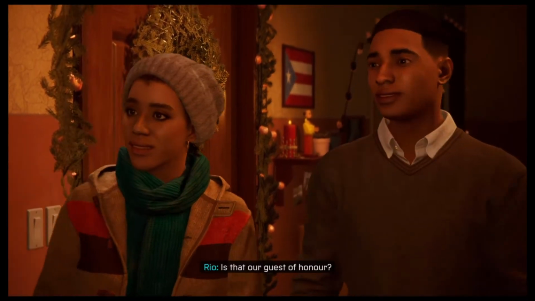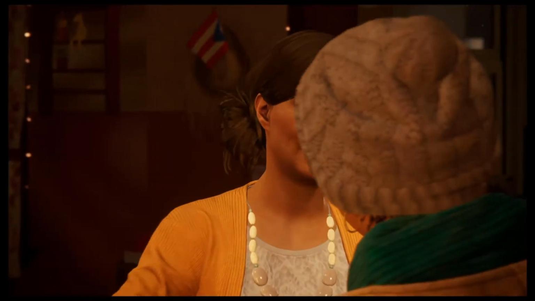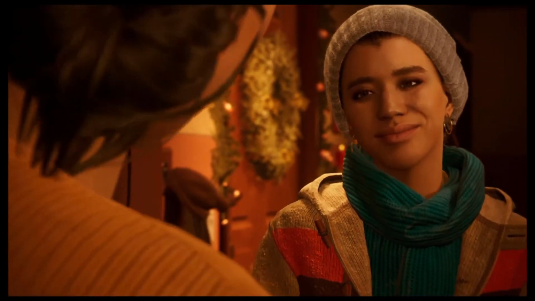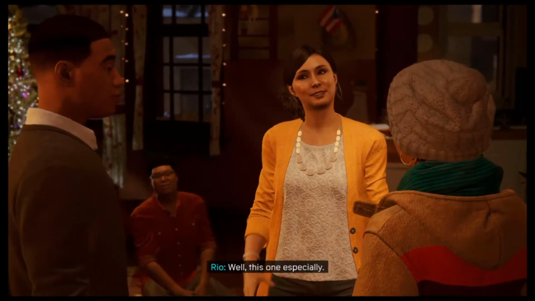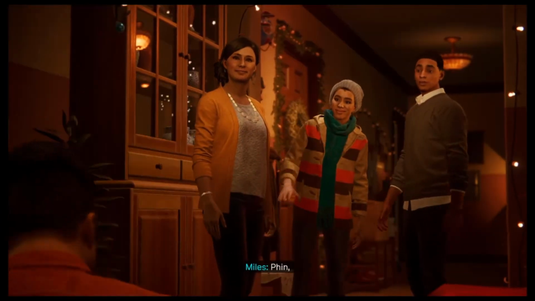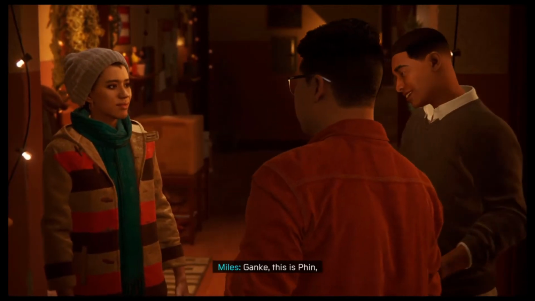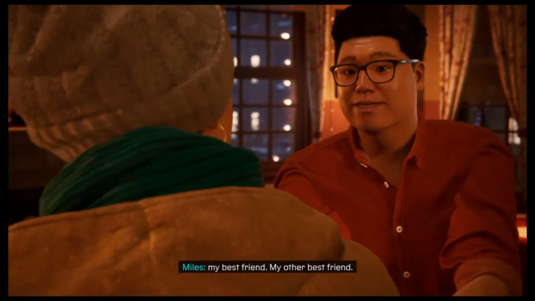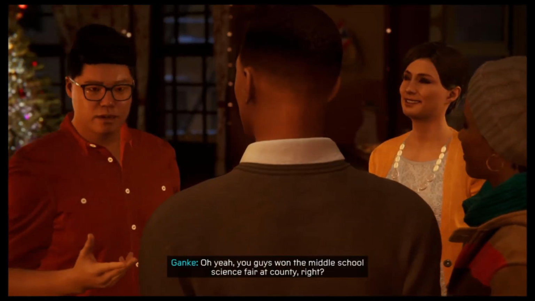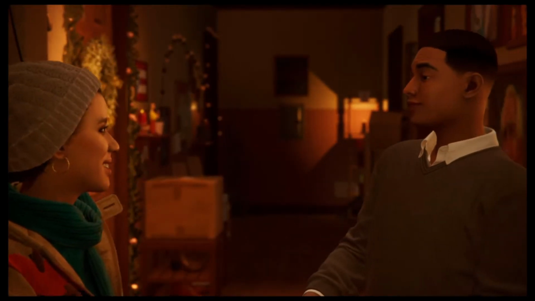Is that our guest of honor? Come on in, you two. Dinner's almost ready. Finn, I'm so glad you could make it. Thanks for inviting me, Miss Morales. We missed you. Well, this one especially. Hi. Finn. This is Genki, my friend from Brooklyn Visions Academy. Genki, this is Finn, my best friend. My other best friend. Oh yeah, awkward. You guys won the middle school science fair at County, right? You made an energy converter? Jinx!